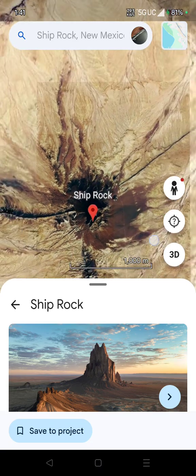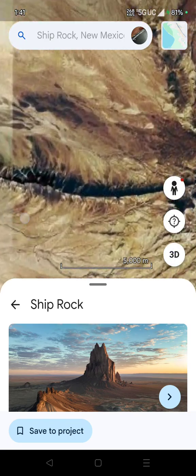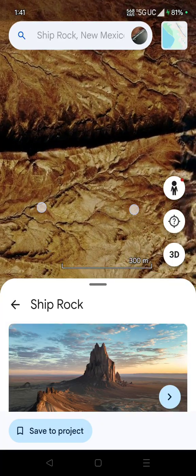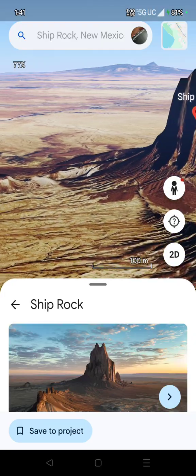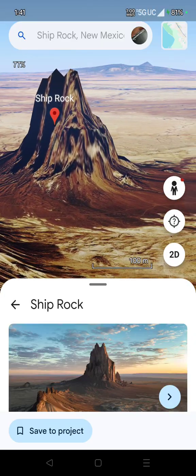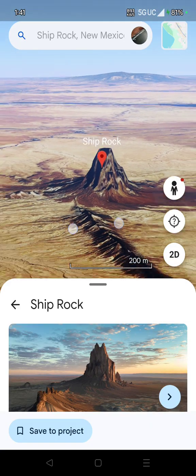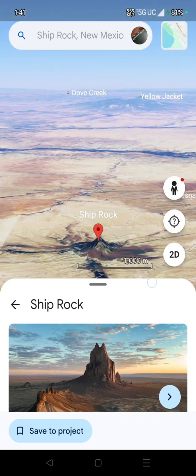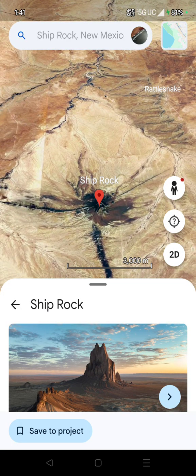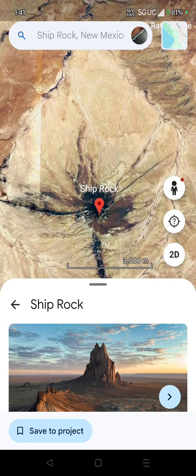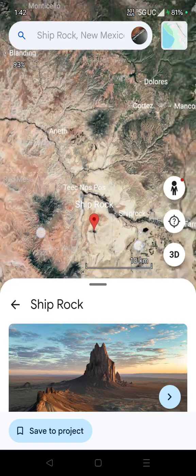And you can see all of this right here. Look how this lays down. This is Shiprock, more like a tree with roots. These are like roots. You know, when you look at a tree and it has roots, yeah, that looks more like a tree with roots than Devil's Tower does.